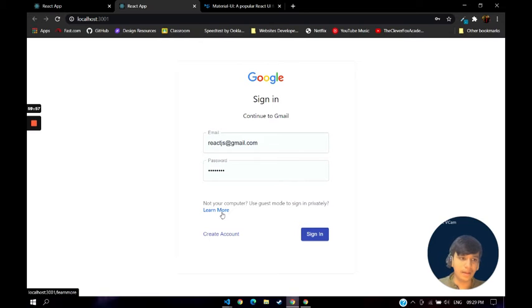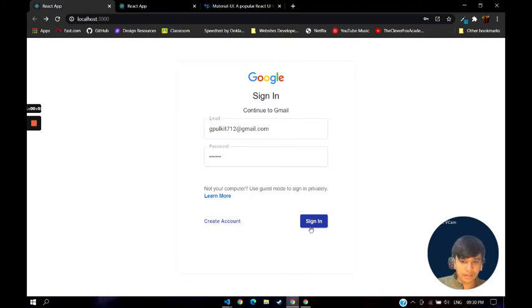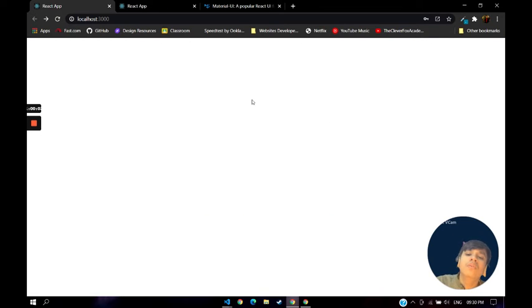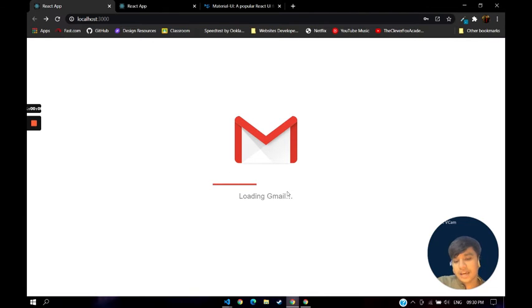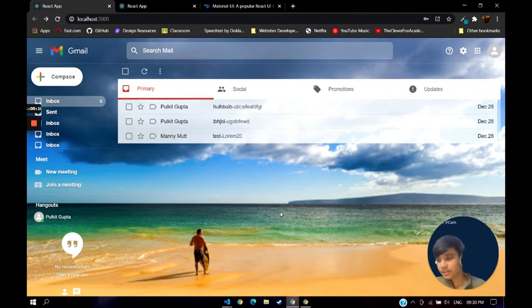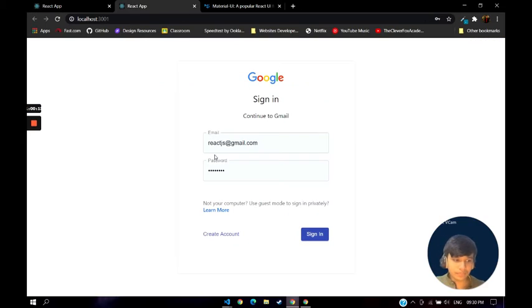I think the next thing we can work on is, let me sign in. Once it gets signed in, let's work on this thing. Let's get this animation there. So how do we control this? To control this, we are going to use some states. We are again going to use some states, but those states will be available throughout our whole application.